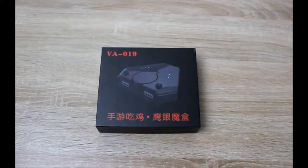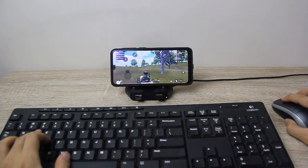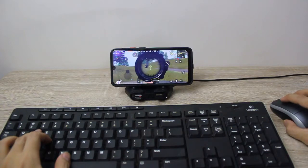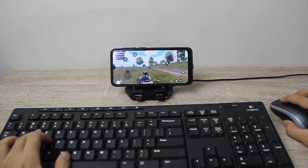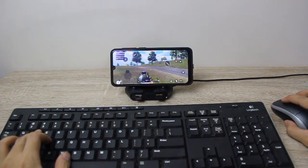Today we are going to unbox Sovawn Va-019. So what is it for? Basically, it's for using a keyboard and mouse with a handphone, so you can play mobile phone games using a mouse and keyboard. Let's unbox it first.